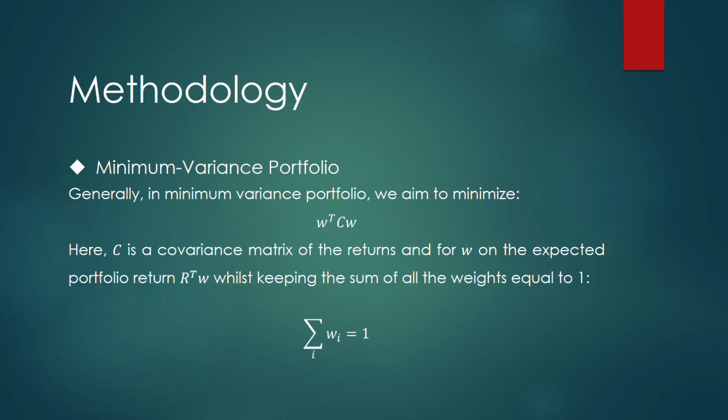And for methodology, the first knowledge we use is minimum variance portfolio. Portfolio variance is a measurement of how the aggregate actual returns of a set of securities making up a portfolio fluctuate over time. So the minimum variance portfolio is a portfolio of individual risky assets that, when taken together, result in the lowest possible risk level for the rate of expected return.